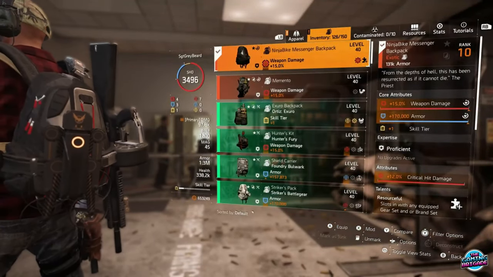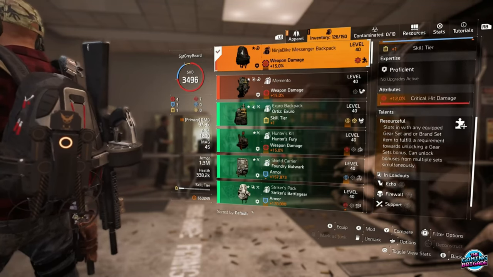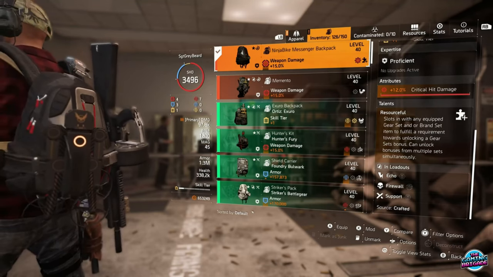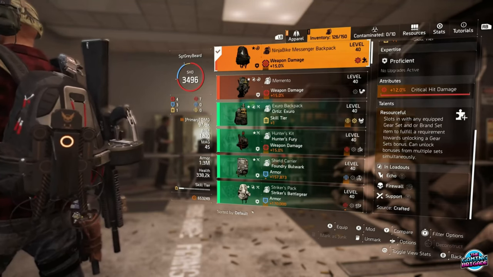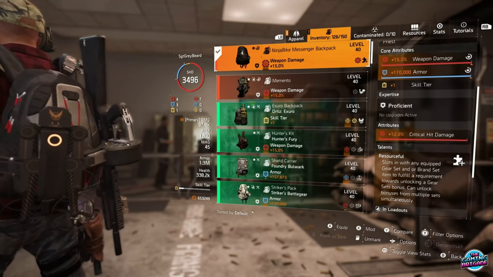Now, that is going to bring us to the gear, and we are going to start with the Ninja Bike. And as you can see, it has the talent Resourceful. It slots in with any equipped gear set and or brand set item to fulfill a requirement towards unlocking a gear set's bonus. Can unlock bonuses from multiple sets simultaneously.